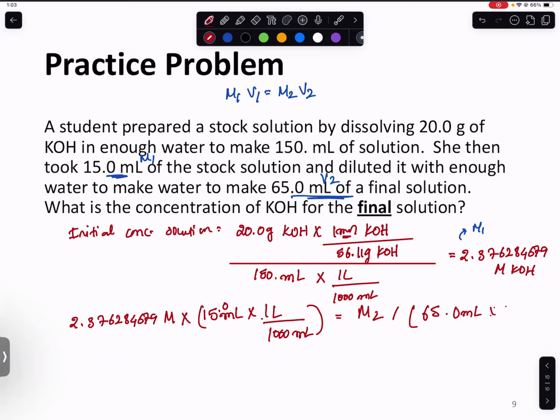And again, I will change it to liters. Tip, you don't necessarily have to switch them over, but just for accuracy and not to confuse you, I switch them. Therefore, when I calculate M2, this becomes 0.5483737333874 molar. And looking here, I didn't track my sig figs from here. This is 3 sig figs, and right here, all are 3 sig figs. So in this case, it becomes 0.548 molar.